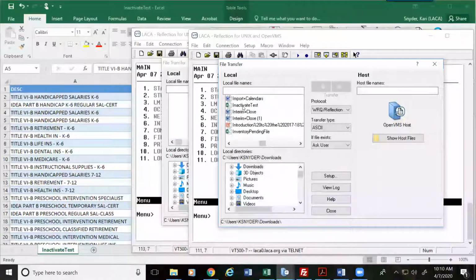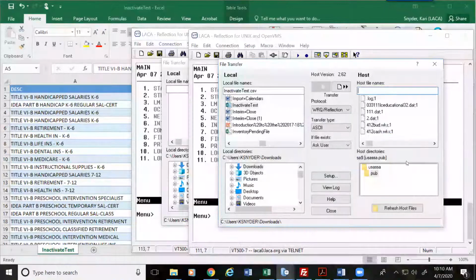Okay, so here's my inactivate test. I'm going to select that, and then I'm going to send it from the local on the left to the host on the right, and that's going to transfer the file from my downloads folder into Reflections.